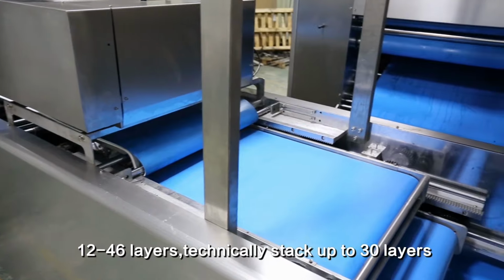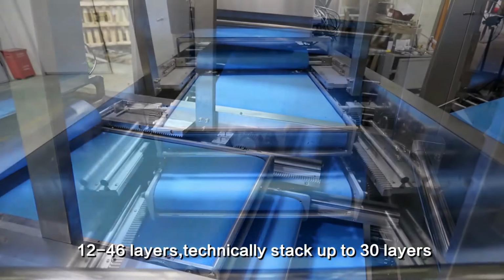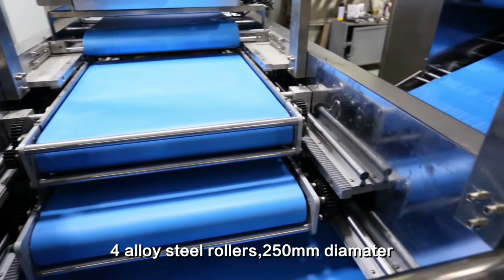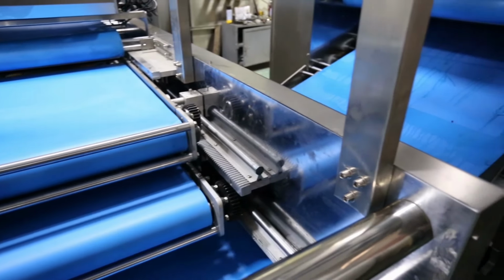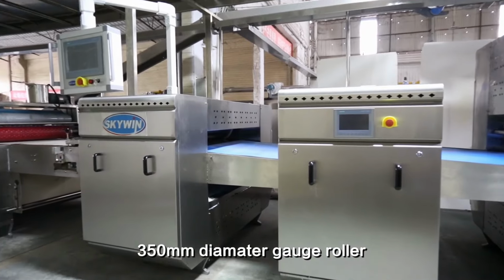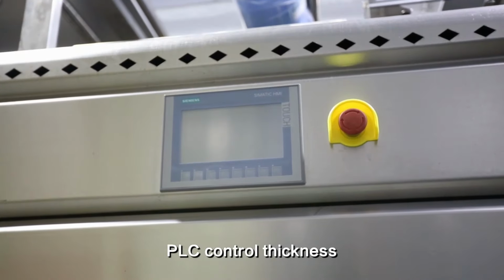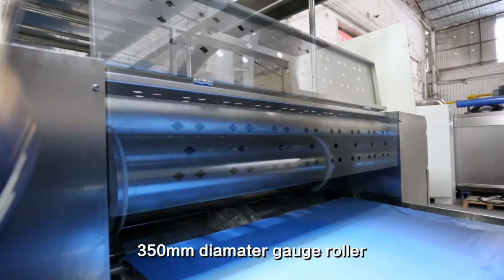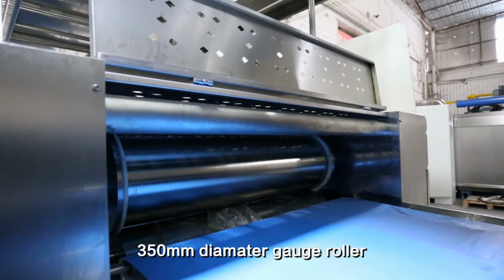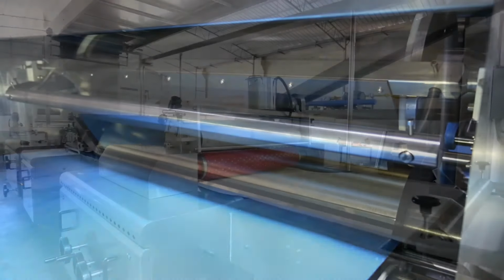It can laminate 12 to 46 layers, technically stack up to 30 layers. For alloy steel rollers, the roller's diameter is 250 millimeters. B gauge roll. The gauge roller diameter is 350 millimeters. The PLC controls thickness. C gauge roll. The gauge roller's diameter is 350 millimeters. The PLC digitally displays the sheet thickness.